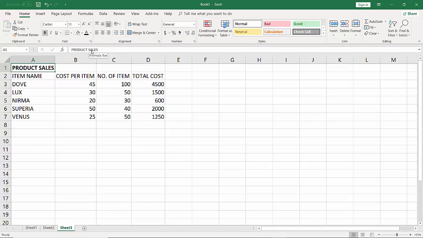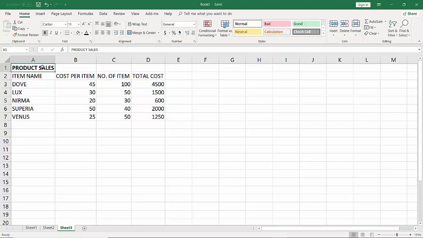If we want to, we can make it italic. For this purpose we have to select it and click on this italic button, and now it is italic. Now if we want to make it underline, we can click on underline, and now this is underlined, but we don't want to underline it, so we are going to remove it. We can click on the underline or U symbol again, and if we don't want it italic, we can click on this I button again. Now our text is bold and its font color is black, and there is no background color for this cell.